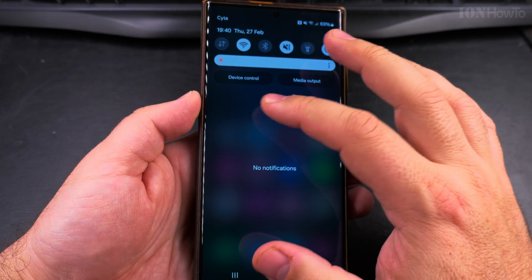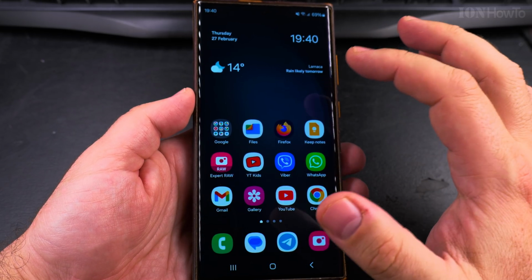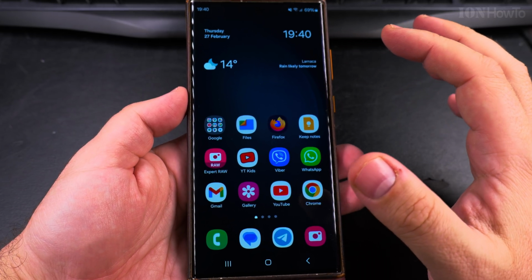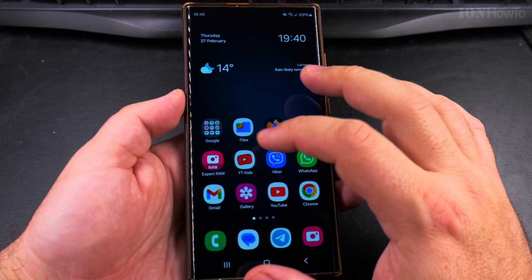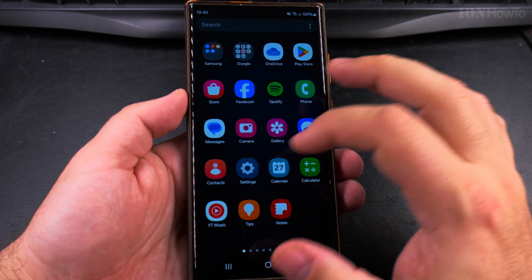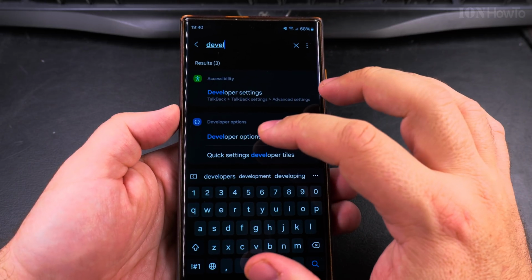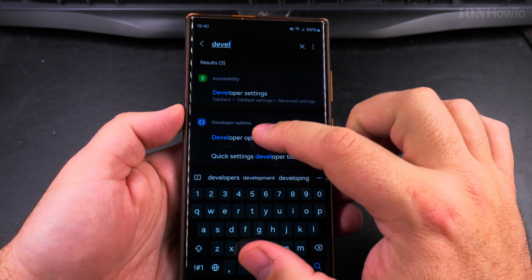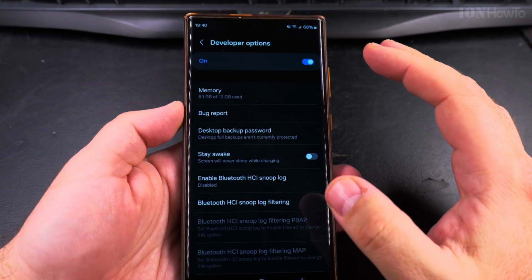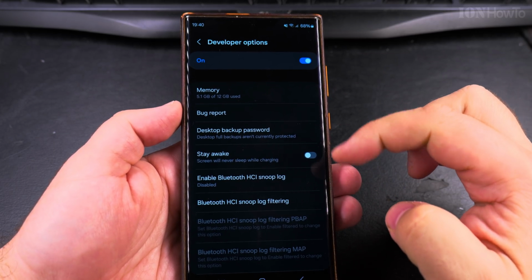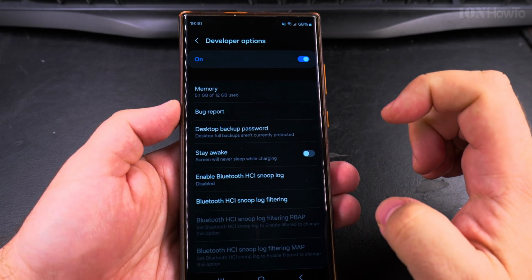In the quick settings menu, there will be a notification to ask you if you want to enable USB transfer mode or no. But like this, you will always have it enabled, and I'll show you where it is in the settings. In the settings of your phone, search for developer options, and if you can't find it in the search, it means it's not enabled.